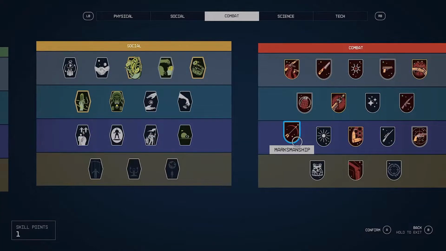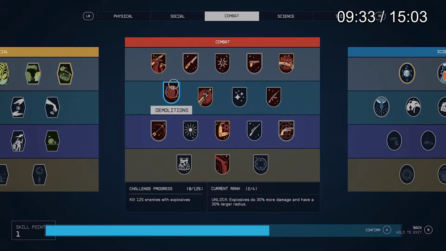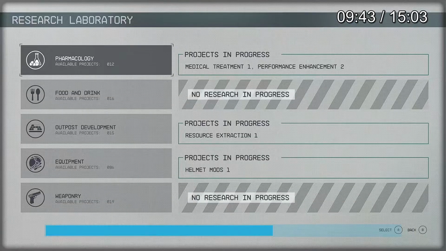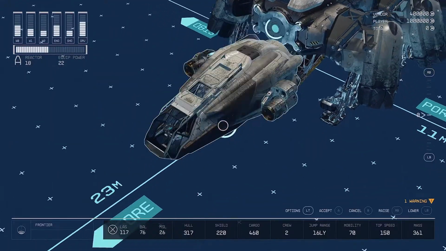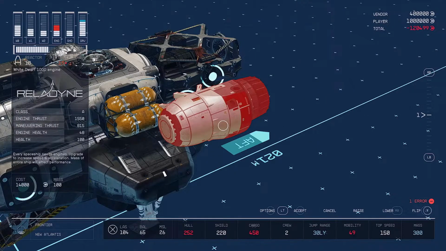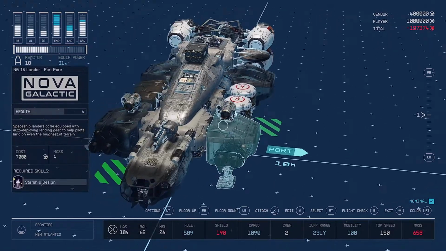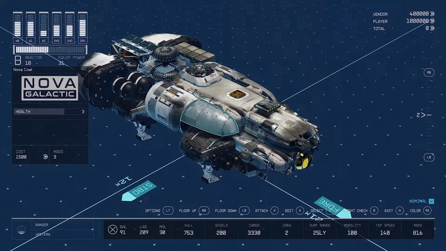So while we are on the topic of loadouts, we can go back into the game and we can skip these parts because these are pretty explicit already, not too much to go into. But if we go into the ship management, we can find some interesting stuff here, like you have the different stats at the bottom, and most importantly for me, it is the cargo. So it seems like you can have a big difference in the amount of cargo you can hold. 3,330, I guess this would be liter volumes of cargo.